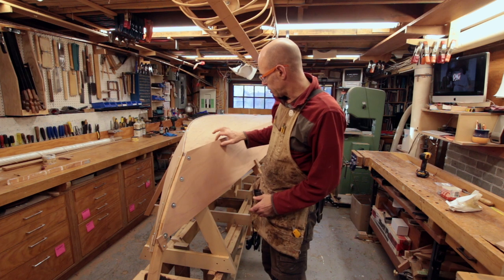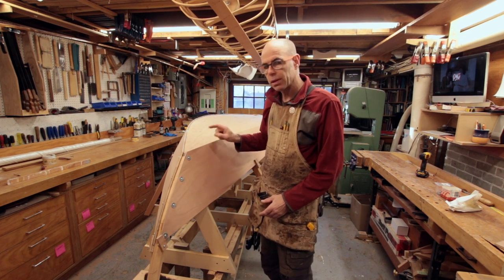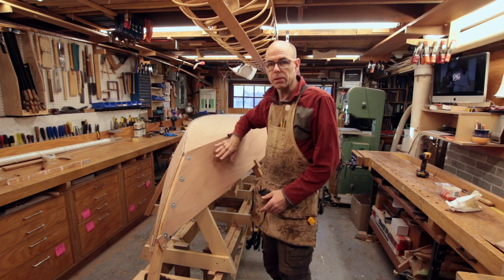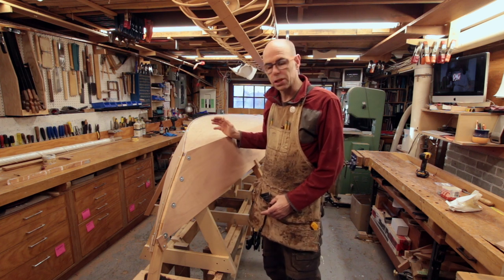Now, this joint here at the chine, it's a little on the small side for my liking, and so I think it needs a little bit more reinforcement. I'm going to sheathe the whole bottom of this boat in fiberglass. I could get away with not doing that.